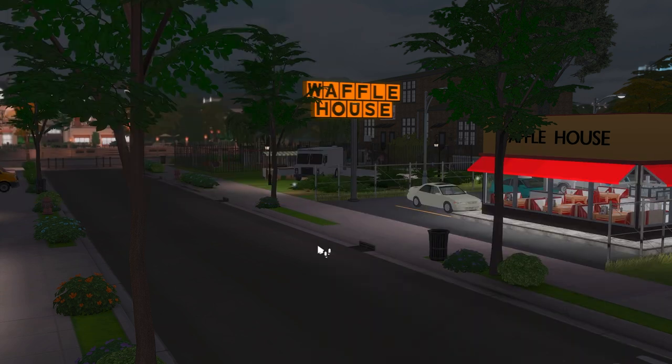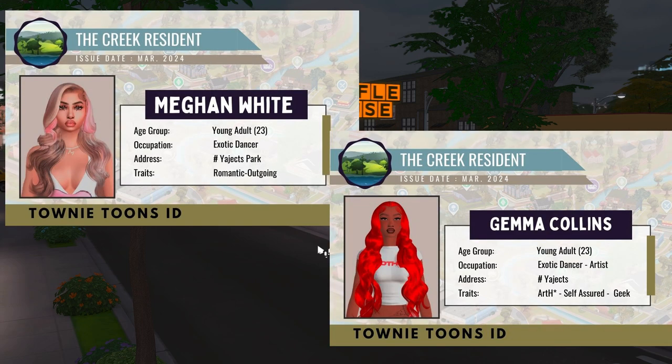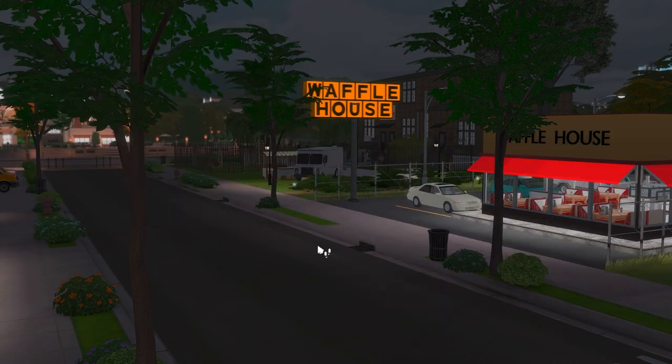In addition to the bros, we have the besties. So we have Megan White and we have Gemma Collins. Both girls actually work for the same club that Brandi Frazier dances at. So they know each other. All three of them know each other, but Gemma Collins and Megan White actually live together.